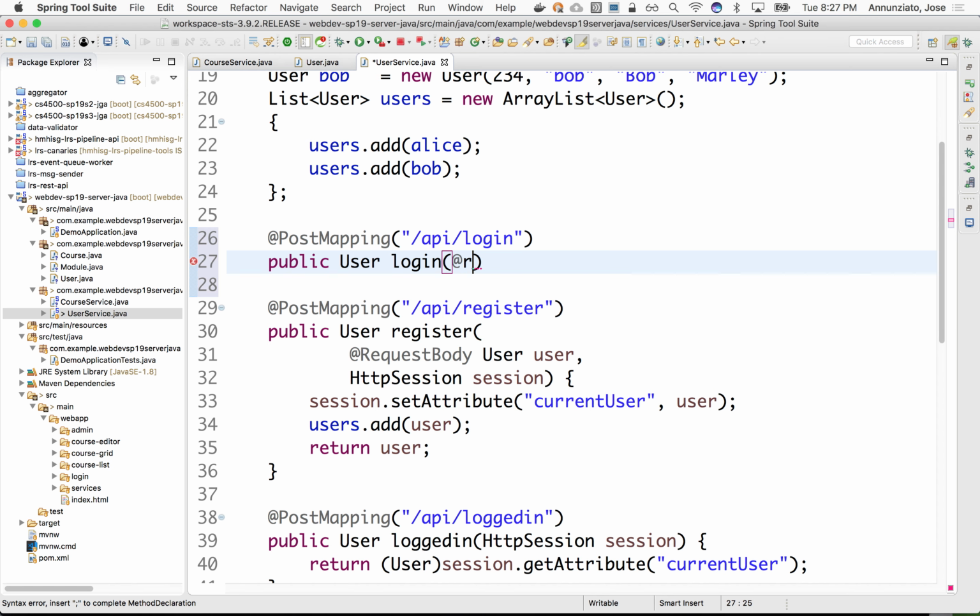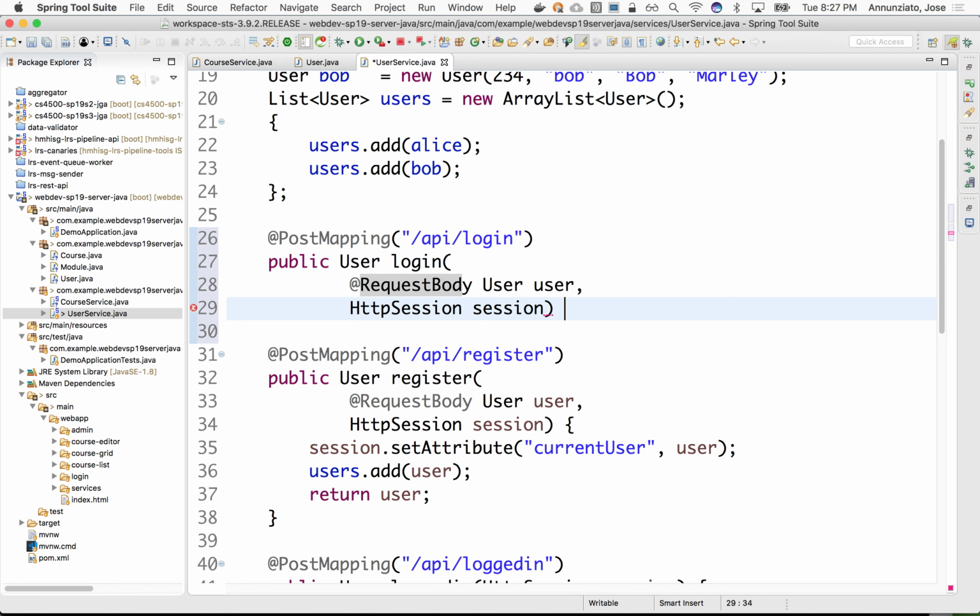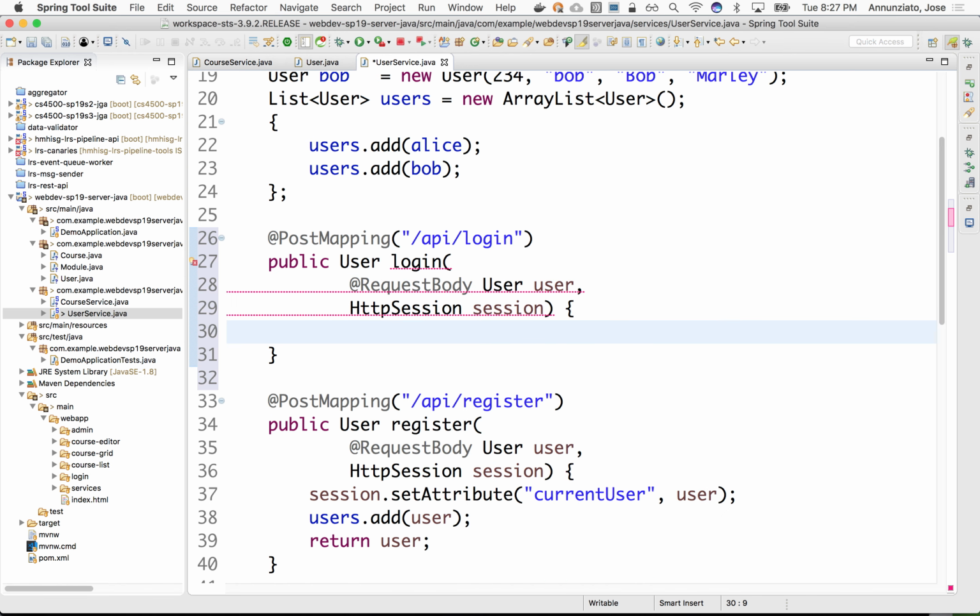So I'm going to retrieve the object that you're passing to me that is going to contain the username and password, and I'll need the HTTP session, request body, and here I'm going to try and I'm going to iterate over those folks, right?